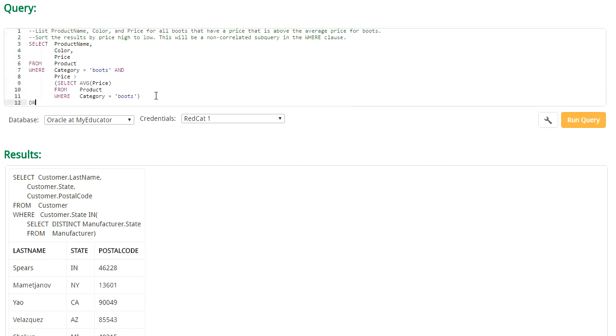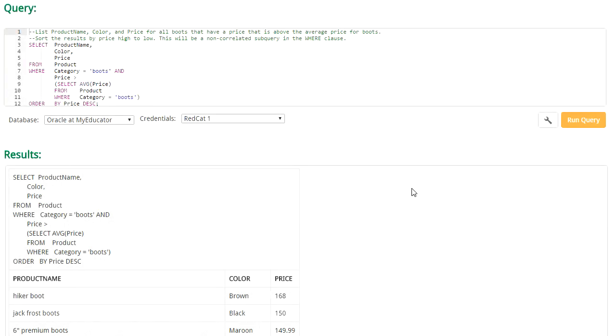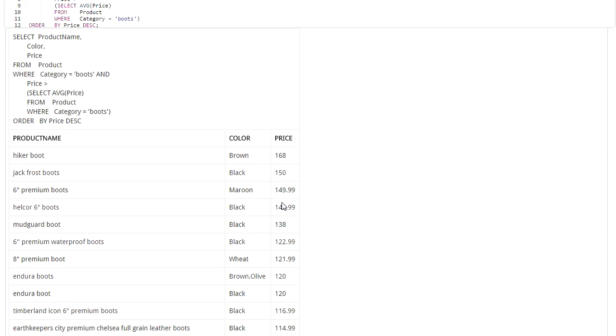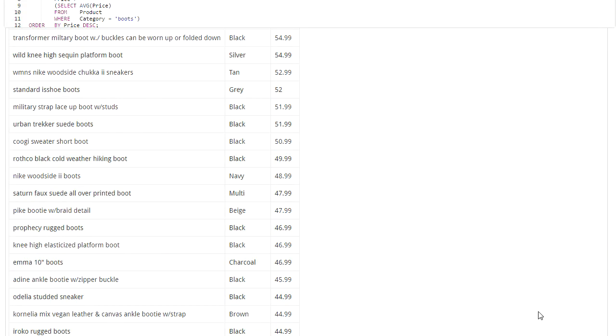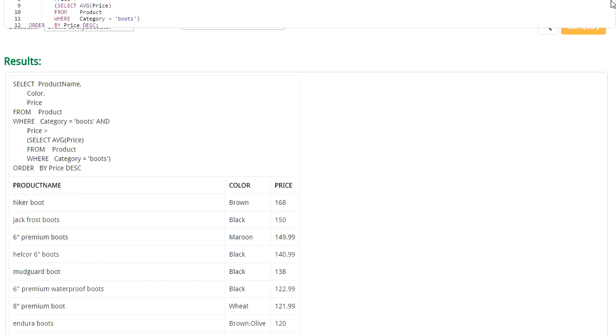And we're asked to order this. We're going to order this by price descending. We want the largest cost items on the top. This should be all caps. Largest priced items on the top, the cheapest ones on the bottom. So let's run this query. And here we go. So these prices are in descending order, and you're going to notice once we get to a certain threshold, we're going to be done. And that threshold is $43.99. I can scroll up. Can't scroll down anymore, but the cheapest one is $43.99.